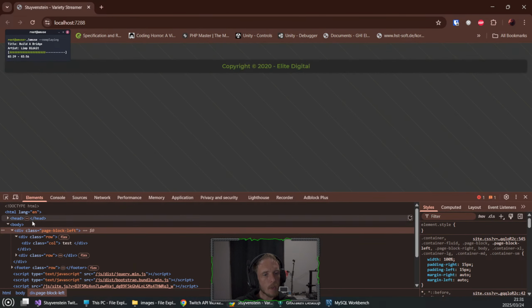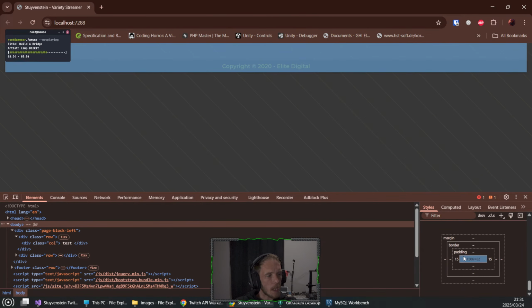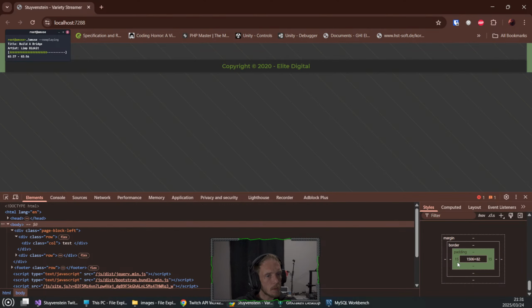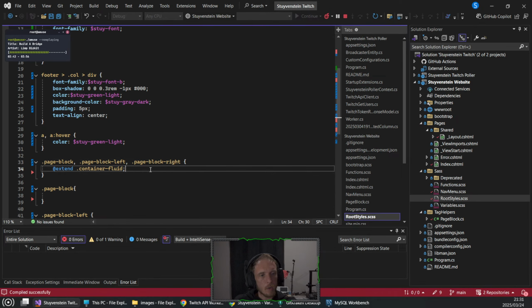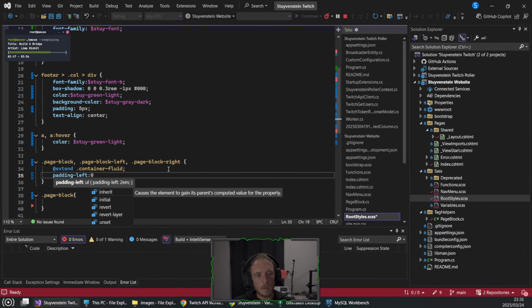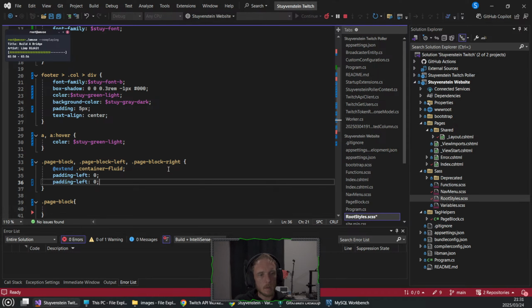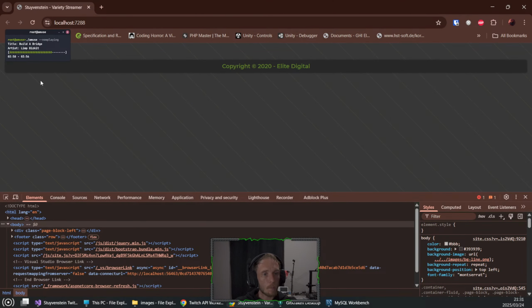So you can't do containers within containers unless you take the parent container and get rid of its padding. Well, not the parent, the second one. So let's do that. There we go. Now it's right against the edge. Hopefully that doesn't cause too many other problems. I don't think it would.